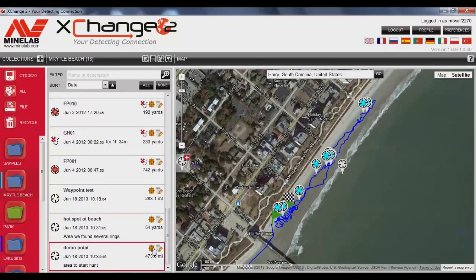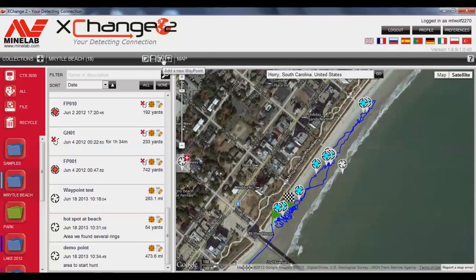Now, I'm within this Myrtle Beach folder, and as you can see, we have the different waypoints and find points and a geohunt overlaid all on the screen here. There's another way that you can use the waypoint if you don't want to search the map, if you don't want to navigate the search feature, or if you did prefer to use a different map software to obtain the longitude and latitudinal data that you need to create waypoints. Or if you're hiking in the woods or somewhere and you have a handheld GPS and you stumble across an area that you want to hunt, and then you obtain permission to hunt that area, you can simply create a waypoint for anywhere at any time if you have longitude and latitude.